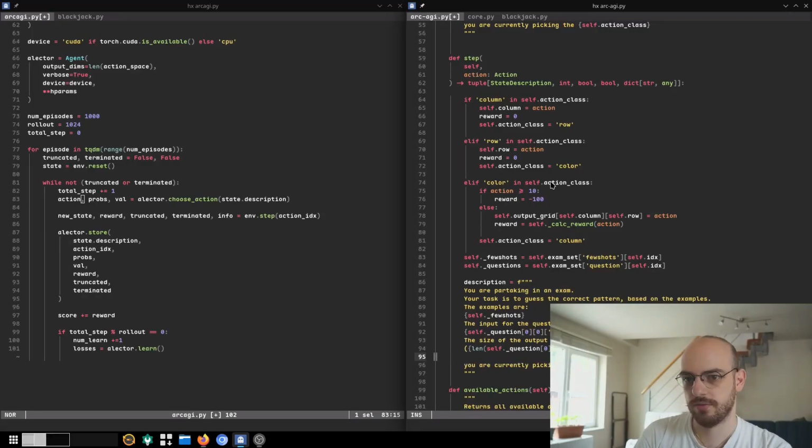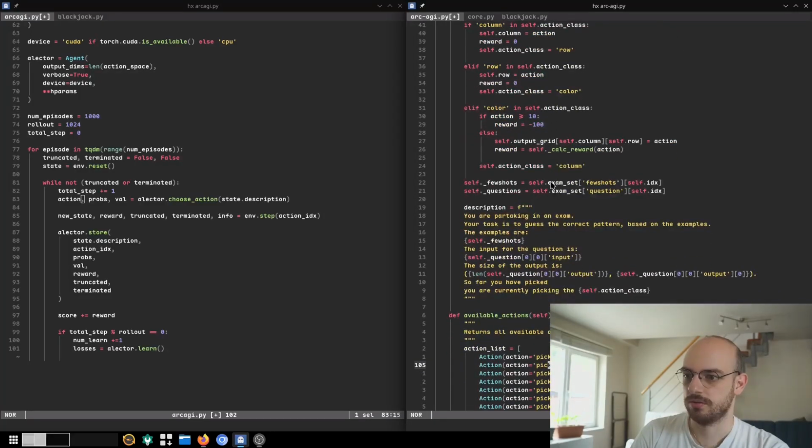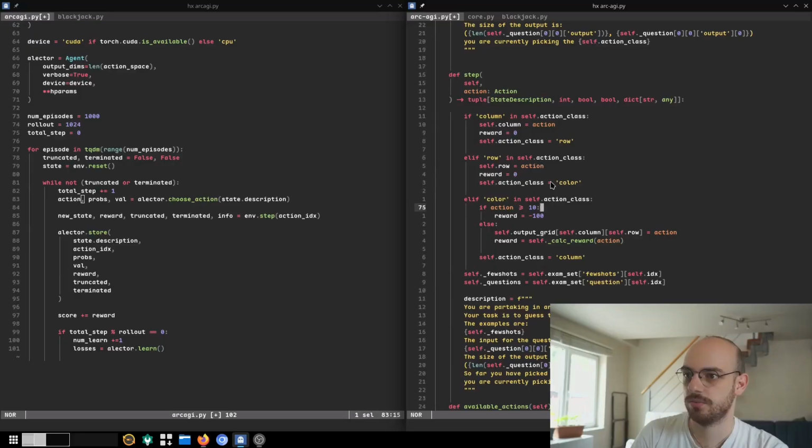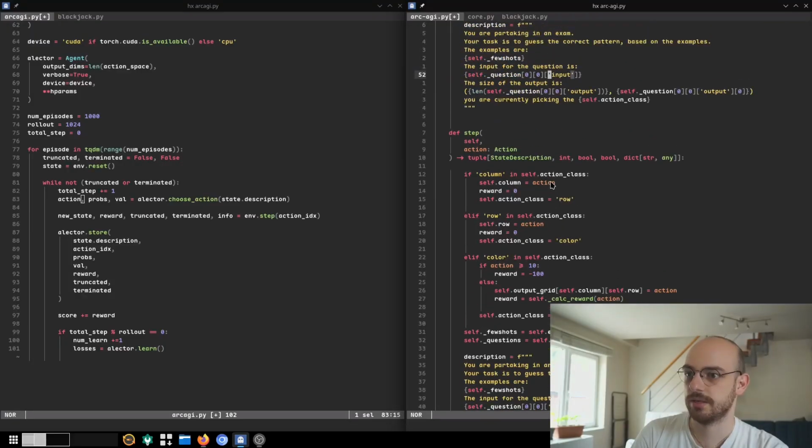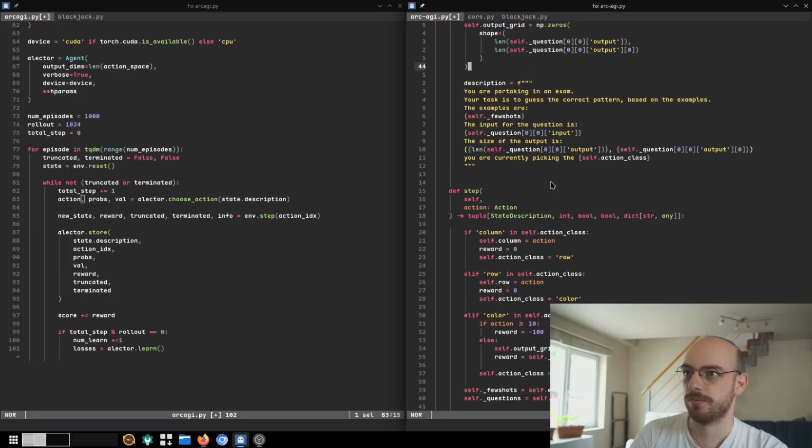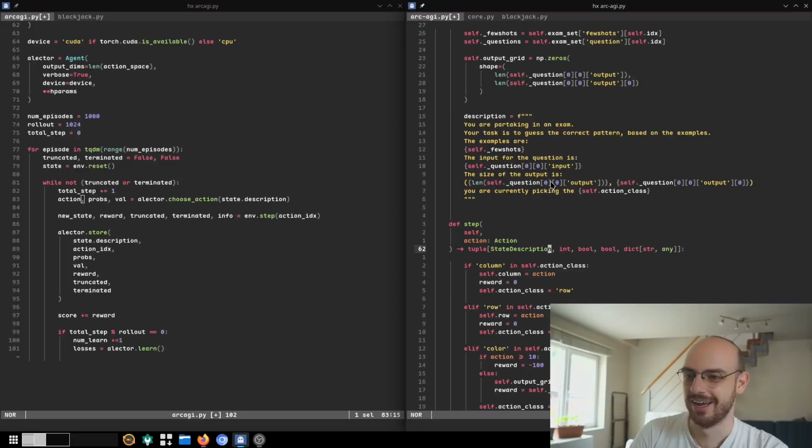So far you have picked. Okay, so yeah, I need to define it, probably dimensions of the output. I mean, we have the output at the reset, right? So yeah, okay, 5-minute adventure.